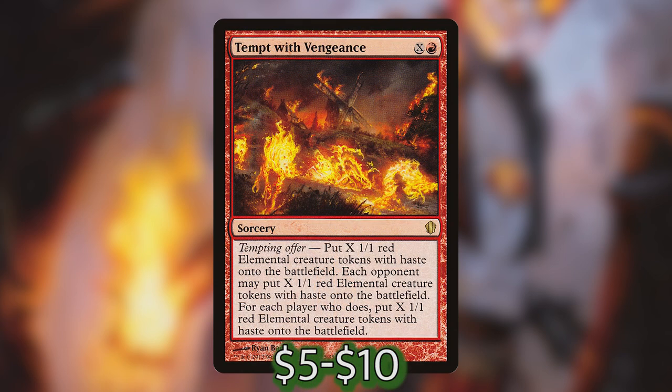Tempt with Vengeance is red and X for a sorcery with Tempting Offer. Put X 1/1 red elemental creature tokens with haste onto the battlefield. Each opponent may put X 1/1 red elemental creature tokens with haste onto the battlefield. For each player who does, put X 1/1 red elemental creature tokens with haste onto the battlefield. Kind of hard to make out what this really means, but essentially, you'll pay X to put that many tokens into play. Your opponents may do the same, but for each opponent that does that, you get double the amount.